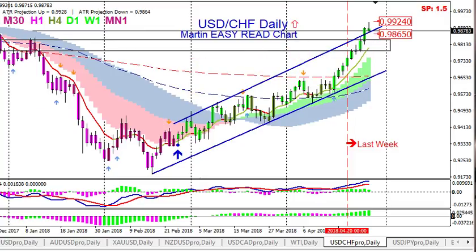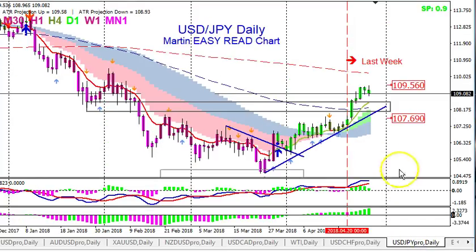Let's take that off. And now let's move to the US Japanese yen. Same thing. You see price here. And by the way, here's a quick lesson on how to spot a brand new trend. Okay. Let me just quickly show you. A trending pattern is when price makes lower highs and lower lows. Okay, you see that right there? That's a trending pattern. This is a beautiful trend to the downside.